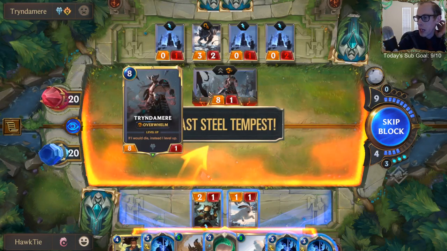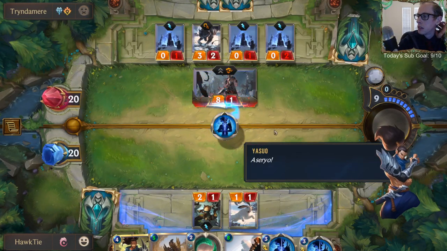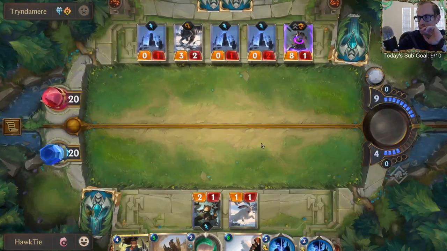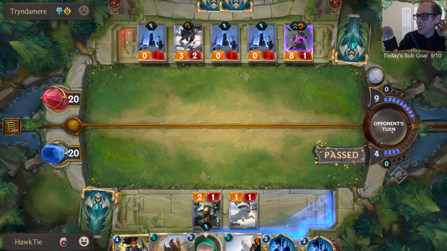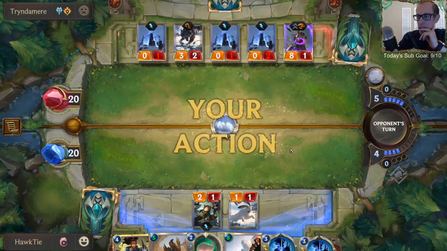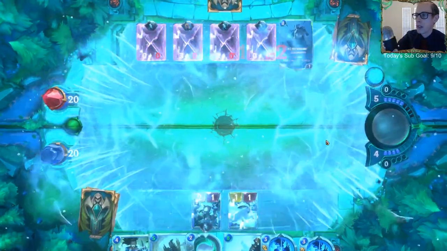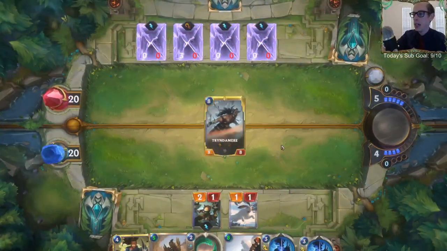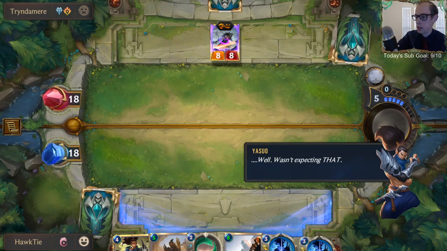So this thing has trample. If I would die, level it up instead. Cast Steel Tempest. Stunned. It's like playing against Simic. Deal 2 damage to everything? Okay. Take all their stuff also? Now this thing transforms into an 8-8. Ouch. Well, wasn't expecting that.